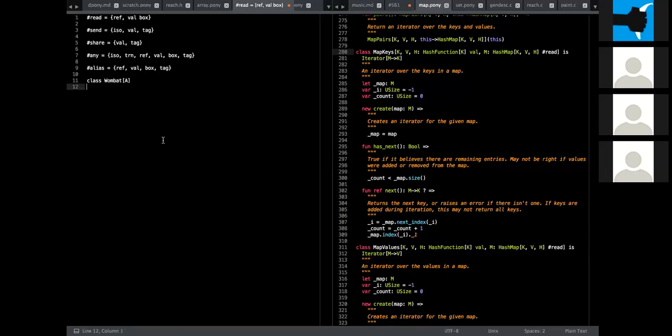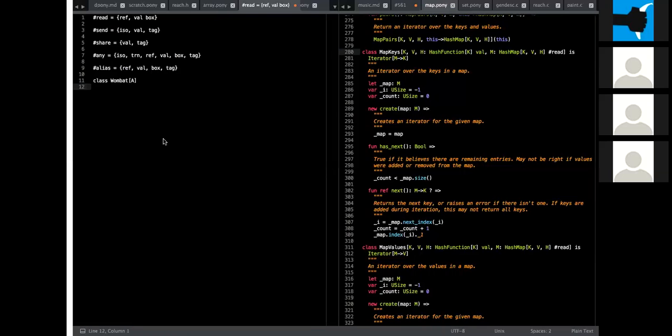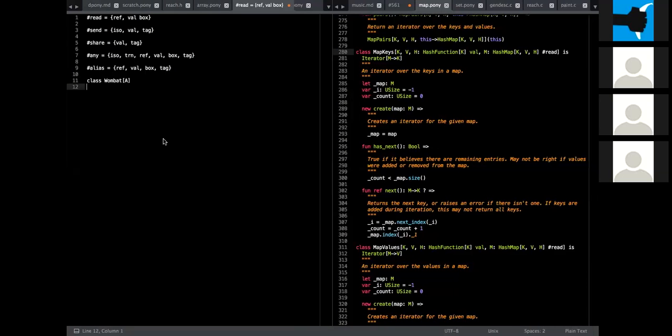Sylvan, somewhat related question. Can these hash types, like these groups, be used as part of pattern matching? No, they're not supposed to be used as part of pattern matching. I believe the compiler will complain if you try and use them outside of a constraint. If it doesn't, please let me know. They should really only be used in constraints. And the reason for that is at pattern matching time, you're looking for something that you can make concrete statements about in the type system. Now, it doesn't mean that it's impossible to use them. It just means that you're going to use a type parameter to do it.